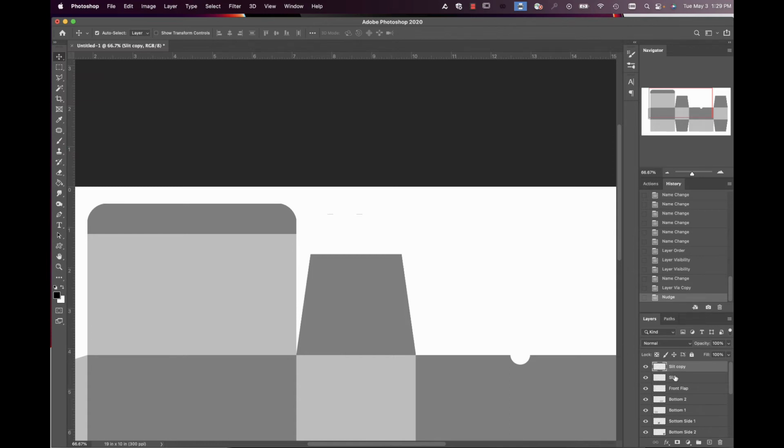So what I'm going to do now is I'm going to select those 2 slit layers. I'm going to hit Command E or Control E to make them one layer. So now you can see they're both a single layer. Now what I'm going to do is I'm going to duplicate that layer, which is going to give me 2 more slits. So Command J or Control J.